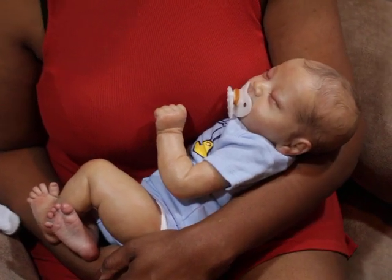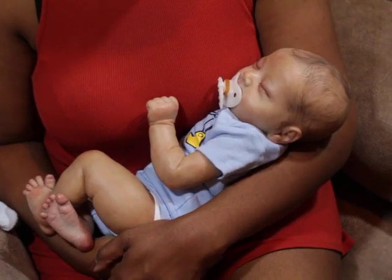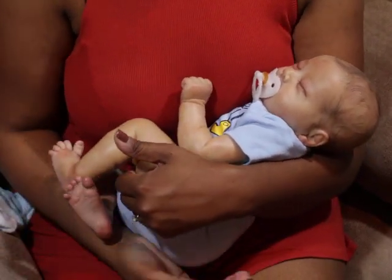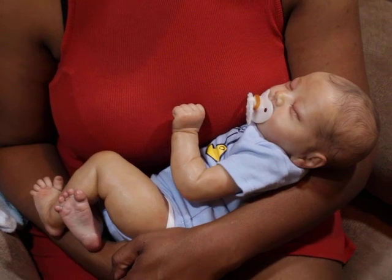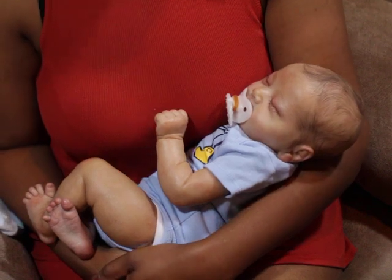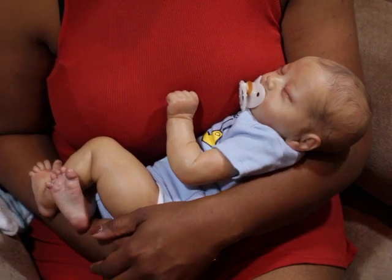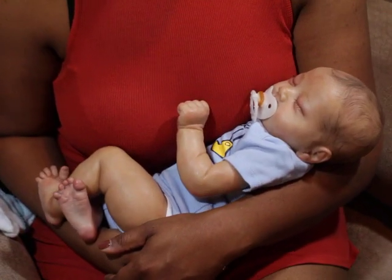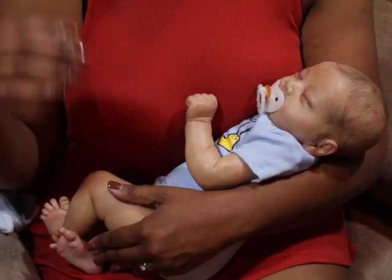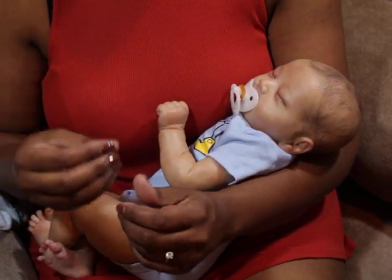Don't mean you won't see my silicones and stuff, but I want to be able to show my work a little bit more, not just because I want to show off my work, but because I want to enjoy my fruits of labor. You know, with Chase, I painted him in a week. His kit came, and I had to hurry up and get him ready for the show. I was painting Abigail, but I had already started Abigail way before, and I did a lot of undertones with her to try to get to a specific color.